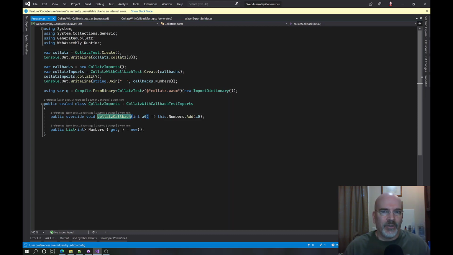I just did this as a callback type of thing. Every time you call this method, it's actually calling this callback and giving you the next number in the sequence, and I put that in a list. So then I can print out this number here, or the list of numbers, and it all works.